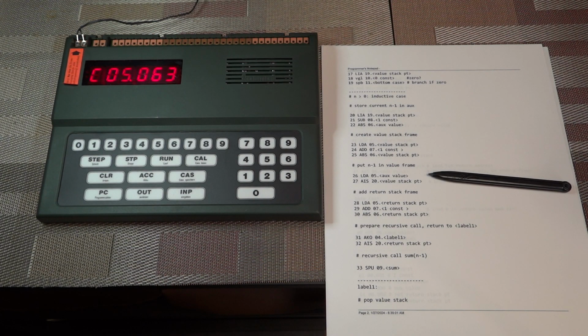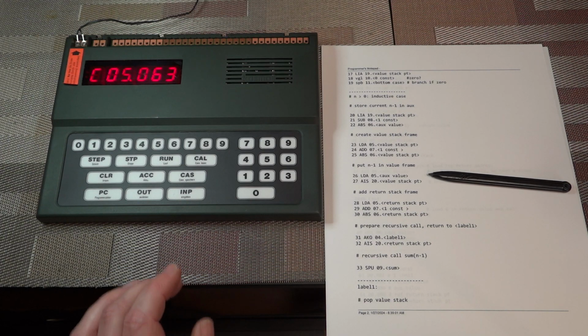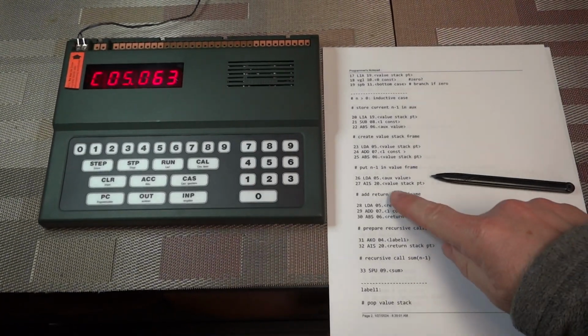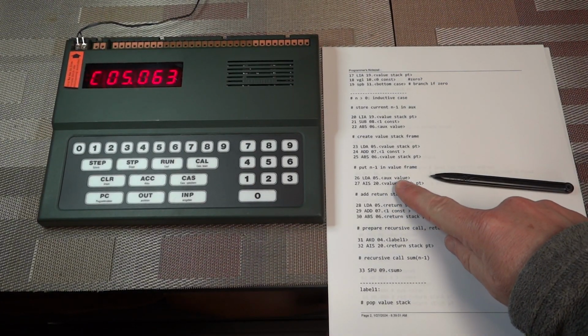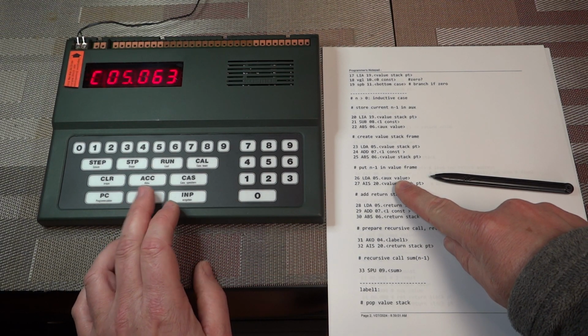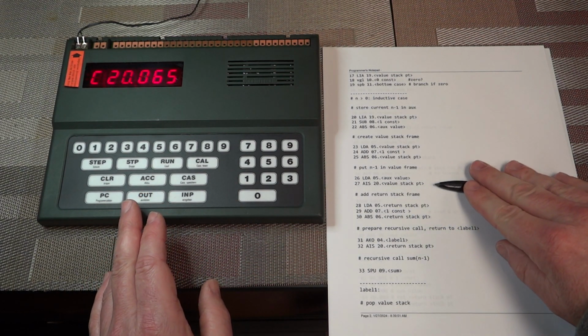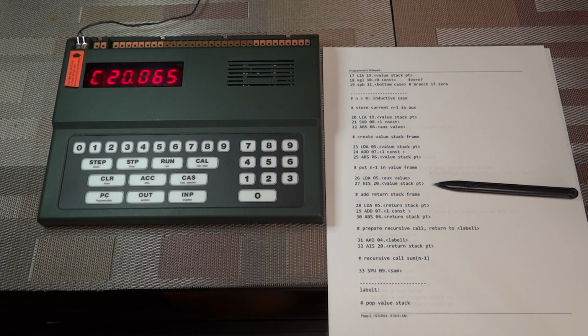Now, in this new stack frame, we have to make sure that the n minus 1 value is found there. Basically this is passing the argument into the recursive call. We already created the value stack frame. Remember, we stored n minus 1 in the auxiliary memory value. So we are loading it from there into the accumulator, and then we are dereferencing the value stack pointer. 20 means dereference and store at that address.